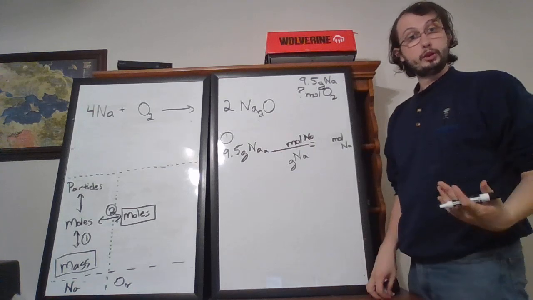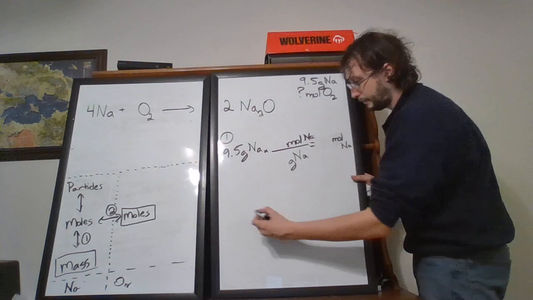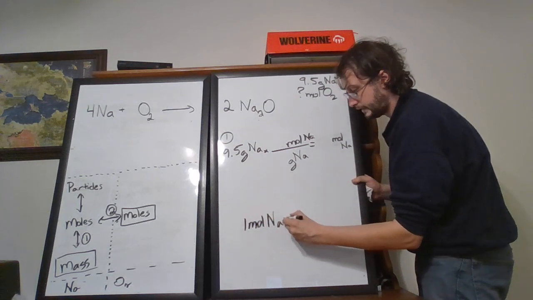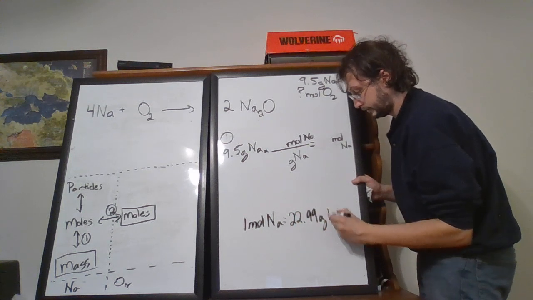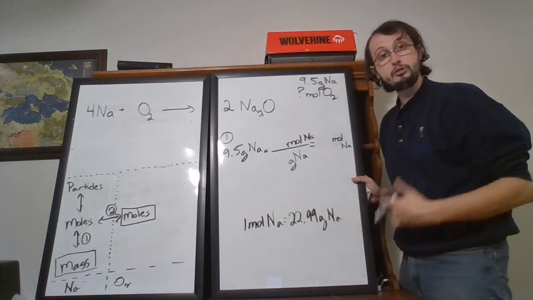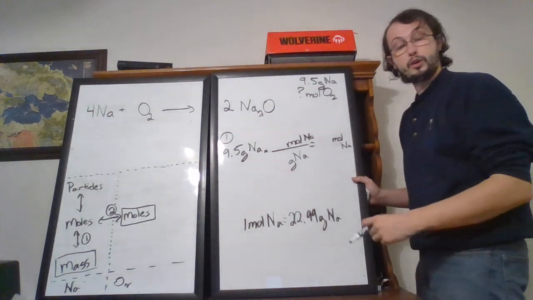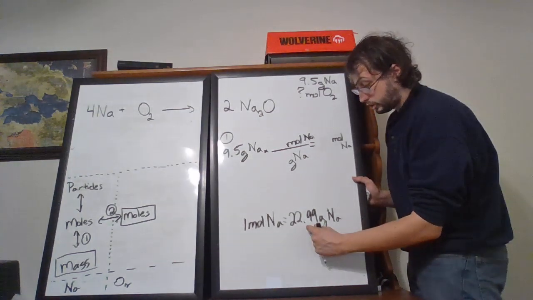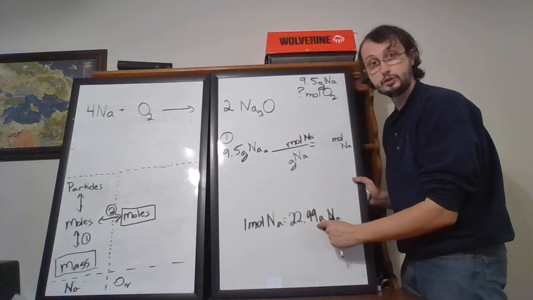Now, just like any of the molar mass problems, to figure out the molar mass, we need to look at the periodic table. And we look it up on the periodic table. And 1 mole of sodium is equal to 22.99 grams of sodium. Remember, when you're getting the number from the periodic table, whether it's one online or a physical one in the back of a textbook or one you took home with you, you want 2 digits past the decimal. You want all the way out to the hundredths place.